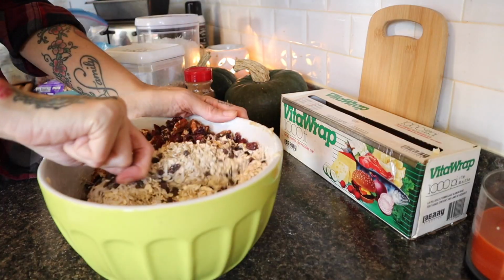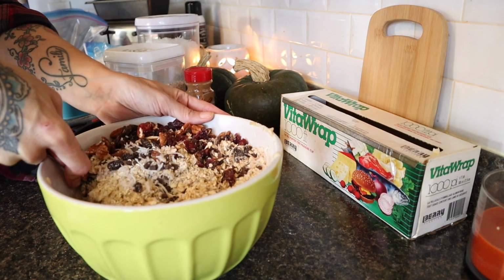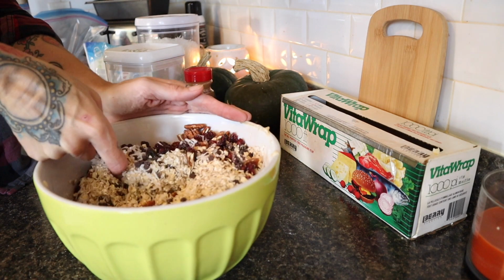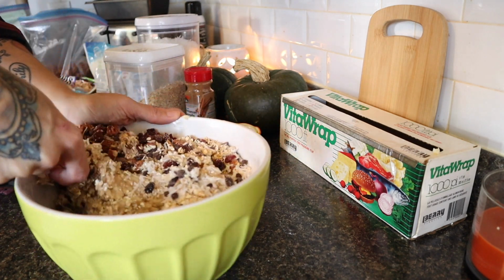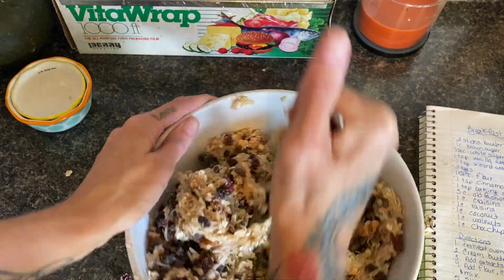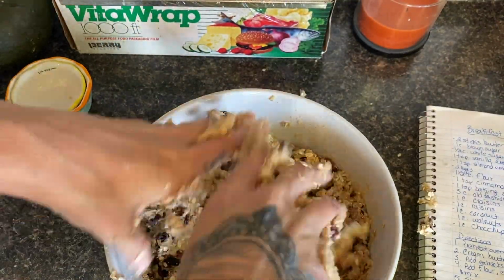One tip I will say is I like to use mini chocolate chips in these cookies as opposed to full size. Otherwise, they start to just feel like chocolate chip cookies with nuts and fruit in them. This way, they're kind of just a part of the entire cookie.